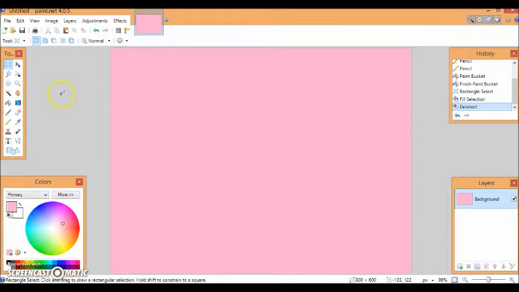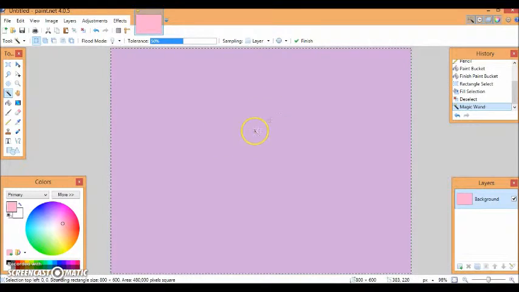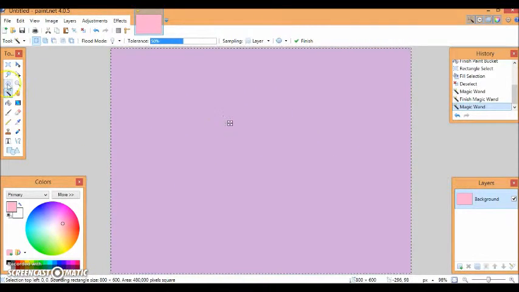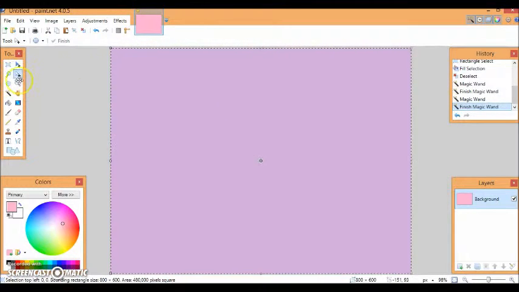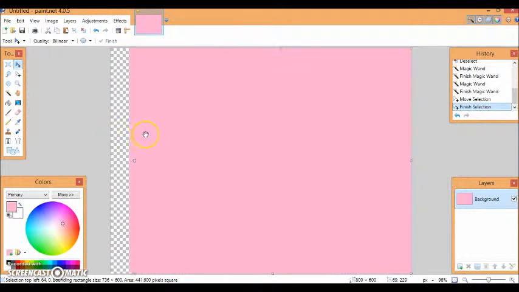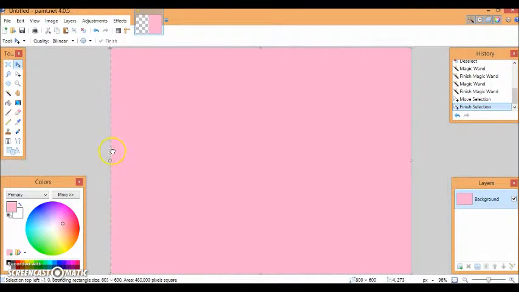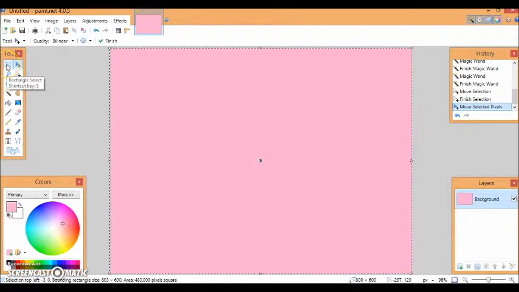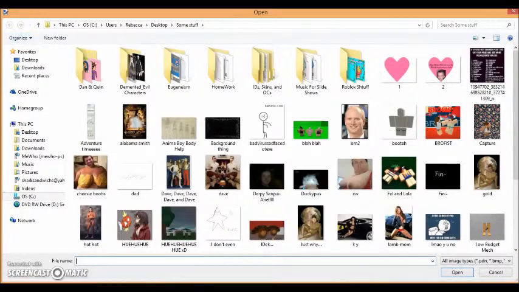Okay, so first off, I will be showing you how to use the magic wand key. The magic wand key you use to select something of a certain color. So if I want to select pink, I would just use it, click, and select. And here is the move selection, the white one. It is used to adjust your selection without moving the actual image itself. While if you use the blue one, it'll move the image and change it to fit the shape of whatever you're using. So if you were going to be resizing clothing items, here we go.